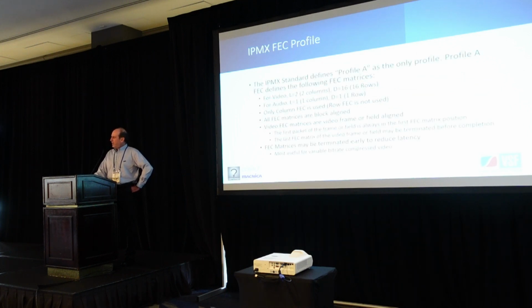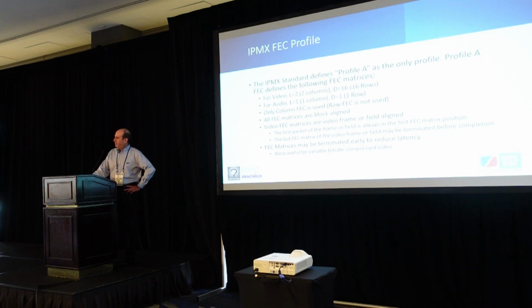So what we have is currently we only have a profile A, and we may not ever have other profiles. Profile A has different matrix sizes for video and audio. So for video, we have a 2x16 matrix, and for audio, we have a 1x1 matrix. So audio is effectively redundant. Only column FEC is implemented. So from the people who remember the original 2022-5 implementations with 2022-6, there was always row and column forward error correction. For IPMX, we only define column FEC.